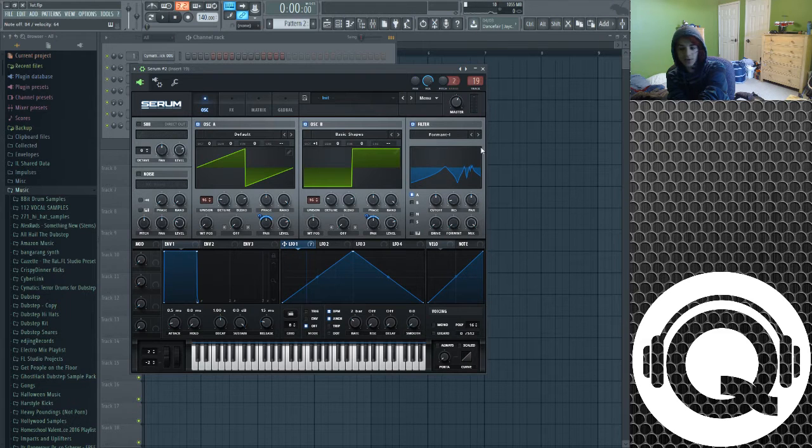So like if I set it to a low pass, you can hear that only the saw wave is being affected. Now both the saw and the square wave are being affected. This is the noise oscillator, the sub oscillator, and this is key tracking. And key tracking basically means that the filter moves around and changes the cutoff depending on what note you're playing. But I'm not going to get too much into that. So yeah, Formant 1, we're going to mess with the mix with this filter, with this LFO.